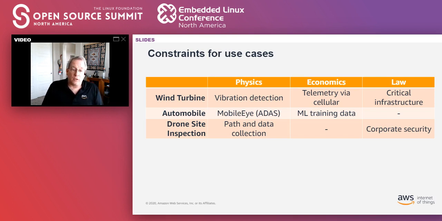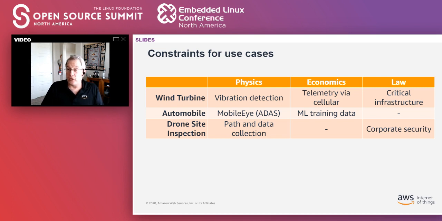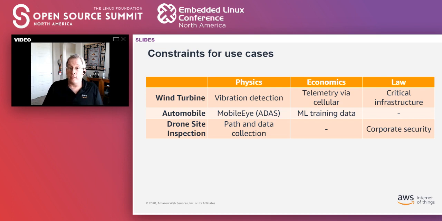If we categorize these three things — the turbine, the automobile, and the drone site inspection — against the three laws, we can see certain things match up. The wind turbine maps to physics: I need to do thousands of monitoring measurements per second on vibrations. The automobile maps to economics: I want to capture a lot of video to train my autonomous driving component, but I don't want to transmit that cellularly — I want to transmit it when back in a Wi-Fi environment. The drone maps to the law of the land: corporate security policy may require that data collected cannot be transmitted across the public internet. If you hit one of these laws, good; if you hit two or three, that's normally a very good candidate for an edge component.